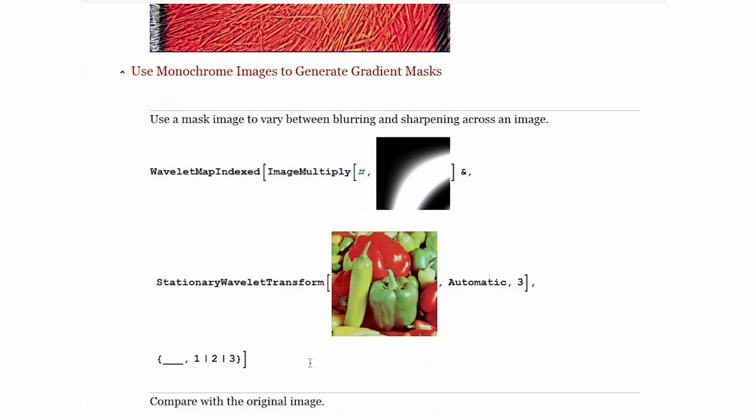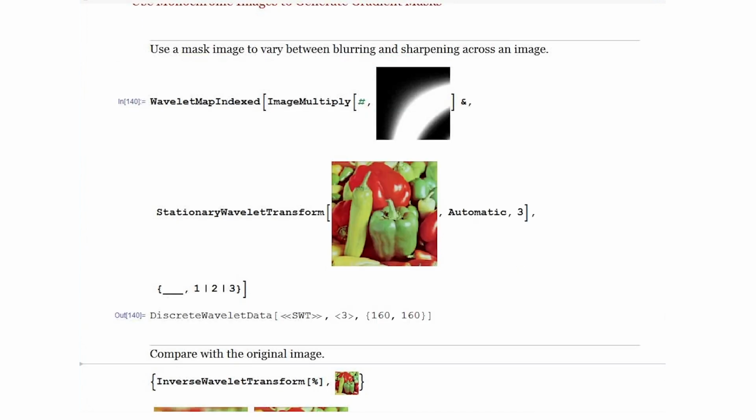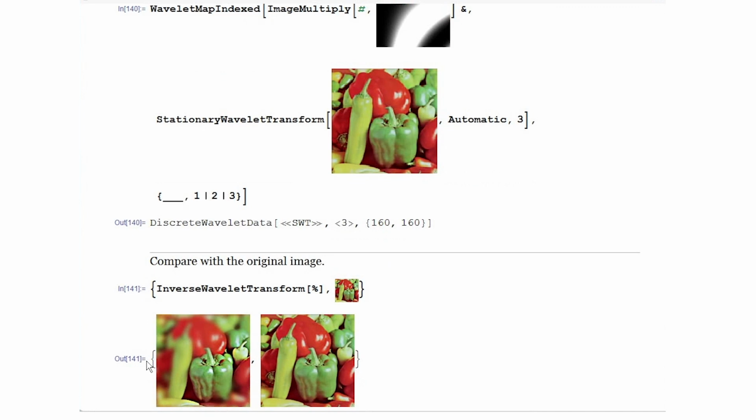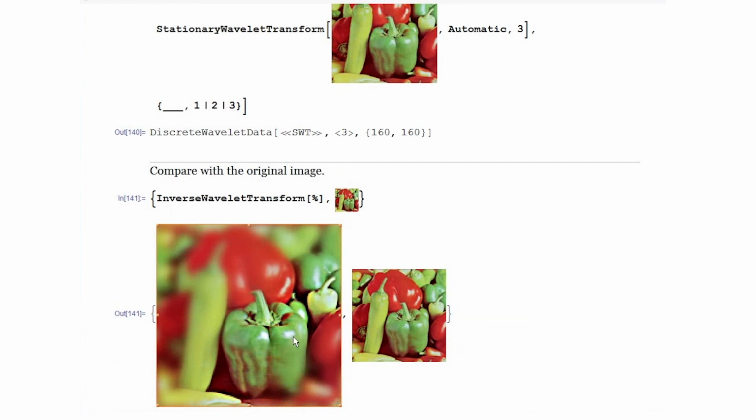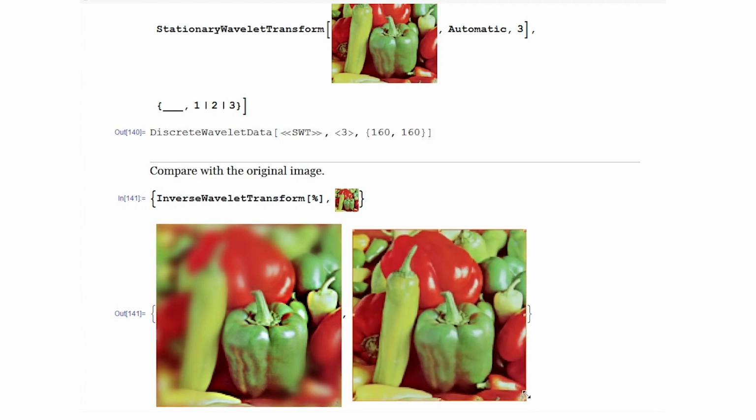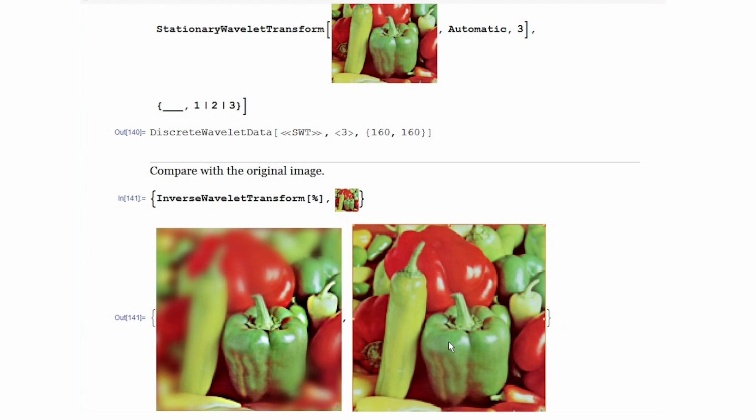So we perform a stationary wavelet transform on the original image, and then we'll perform an image multiply on all the detail coefficients, and we get a modified transformation. And when you perform an inverse transform of that, you'll see that the first case is the one with the mask. You can see that the edges, which were the binary black, have been masked, and the one that was white has not been masked. And so it all depends on how you want to play around with the detail coefficients and the coarse coefficients, and depending upon how you manipulate them, you can perform different kinds of image processing analysis.